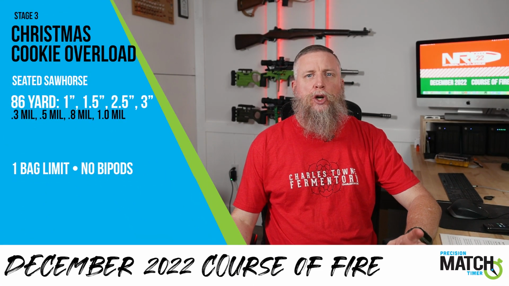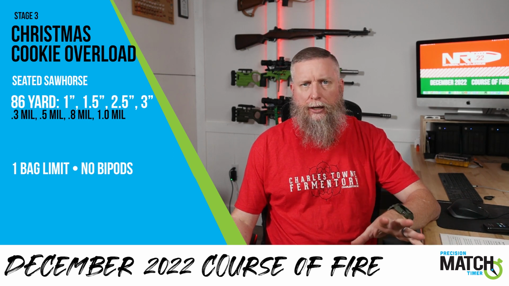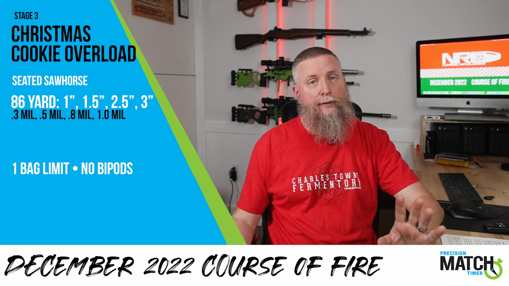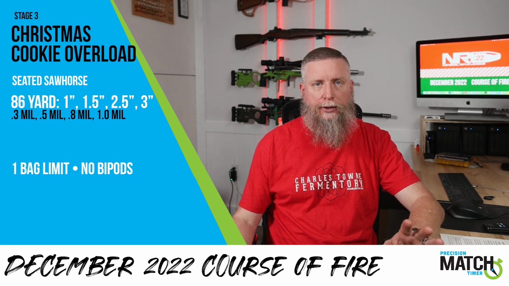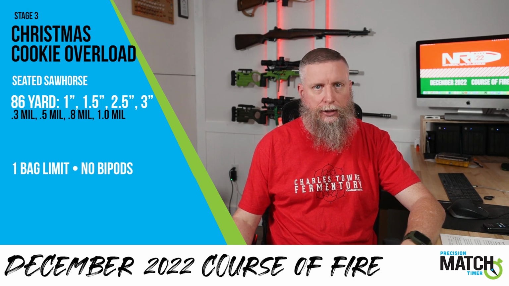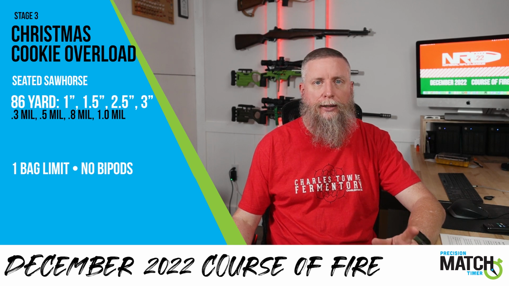Stage 3, Christmas cookie overload. So at this stage, we're going to be seated on a chair behind the sawhorse. There's going to be a target. Actually, there are 4 targets at 86 yards: a 3-inch, 2.5-inch, 1.5-inch, and a 1-inch. And you get more points by shooting at the smaller target.